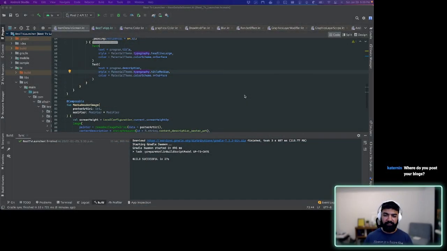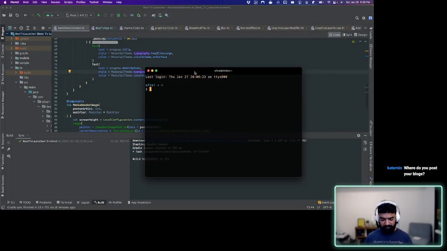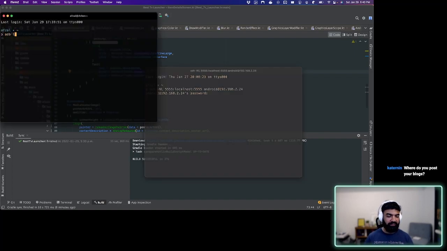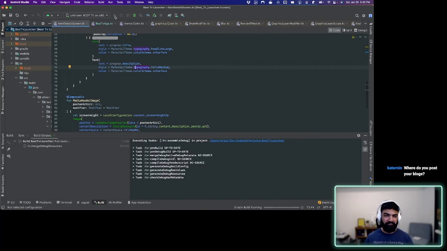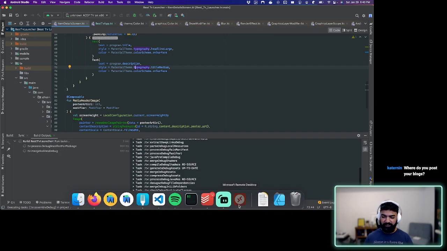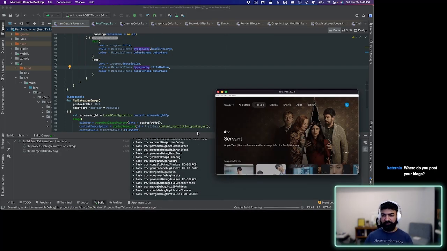So what I'm doing right now is connecting to that emulator, and these steps will be coming up in the blog post, but let's do that right now. Let's see if that works. ADB connect. There we go. Well, that connected it to the emulator, and over here we have this emulator running on the Windows PC.